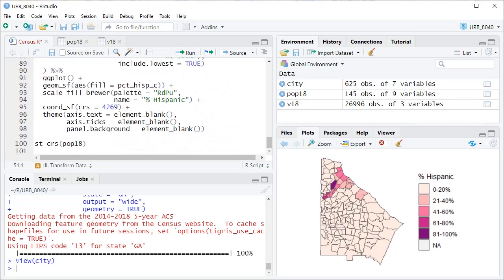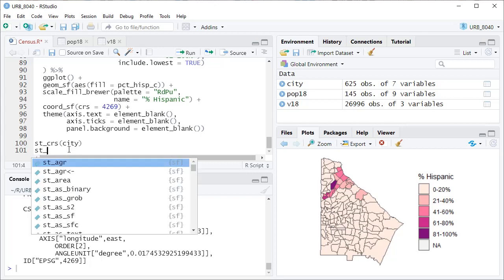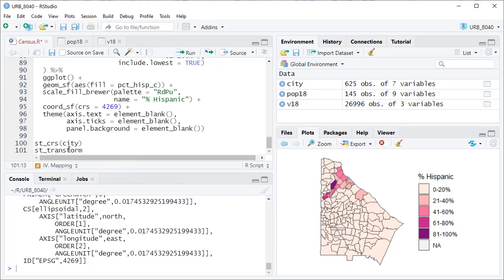Now we can use the same function here to check the CRS, or the coordinate reference system, of the city dataset, which is the same spatial reference, but we can use st_transform to project it to, remember, the state plane for Georgia West that we used before, which has the EPSG code 2240, and we're going to transform the city dataset.